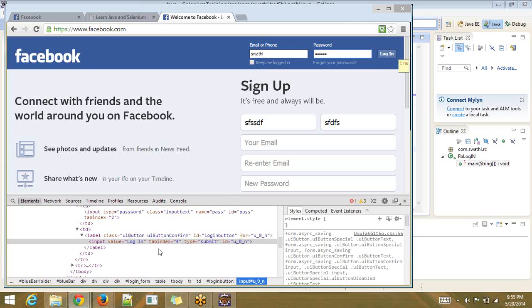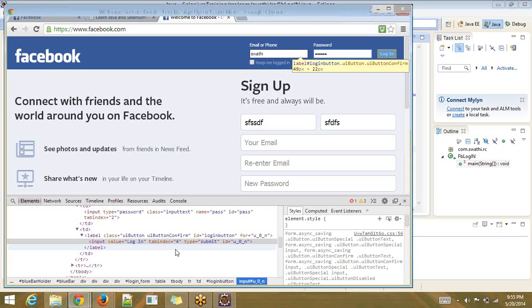That's why they are giving tab index as 4. But in the near future they might change it to tab index 2, tab index 3, right? So you should not rely on tab index either. But that login text they won't change in the near future, because compared to tab index, the button name is reliable, right? So if you have several options available, you should go ahead with the most reliable option.